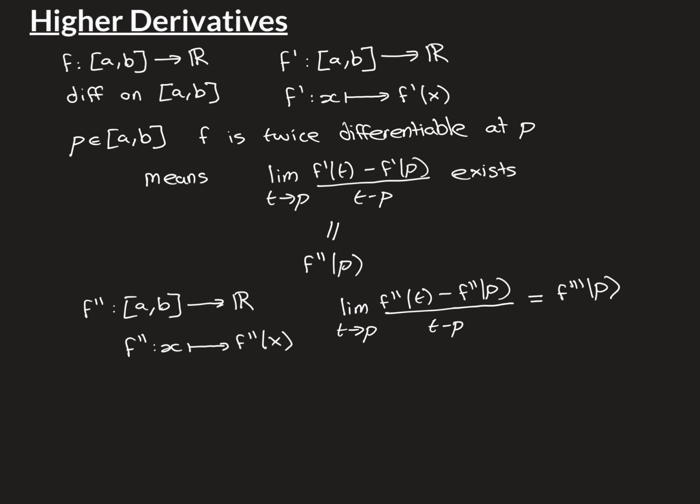And this goes on. If you then say, suppose your function is 3 times differentiable everywhere on the closed interval from a to b, meaning that it's differentiable everywhere on the closed interval a to b, its derivative function is then differentiable everywhere on the interval, its second derivative function is differentiable everywhere on the interval, then you've got a third derivative function that you can define on that interval, because it is going to have a third derivative at every single point inside that interval. So you can then define it as a function, and it will be 4 times differentiable somewhere if that third derivative is then differentiable at a point. And this goes on and on and on.